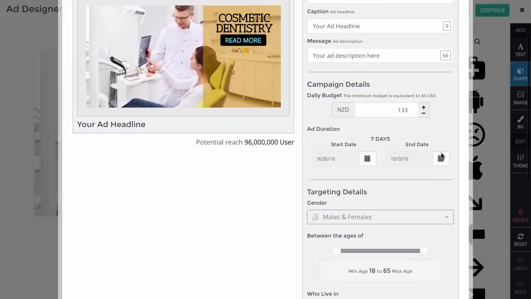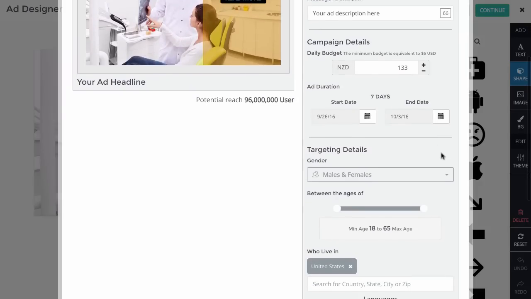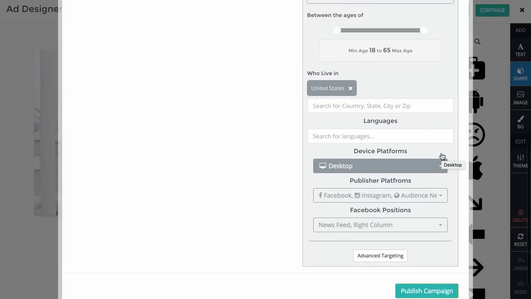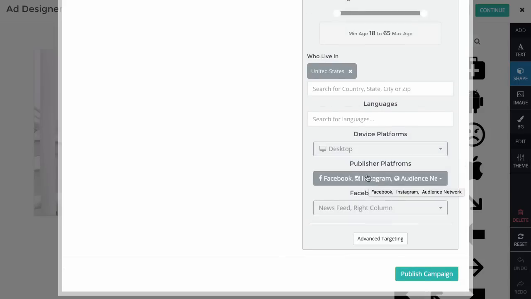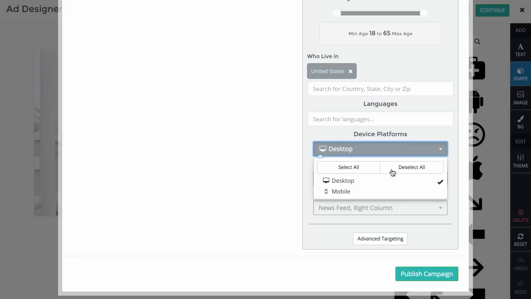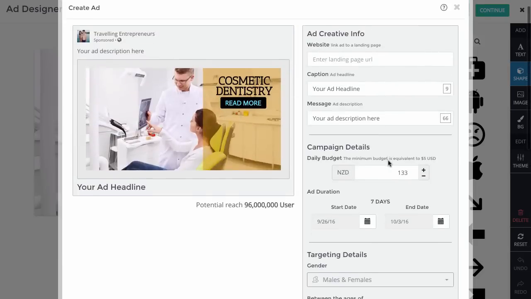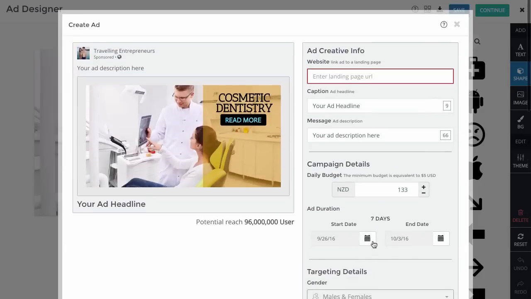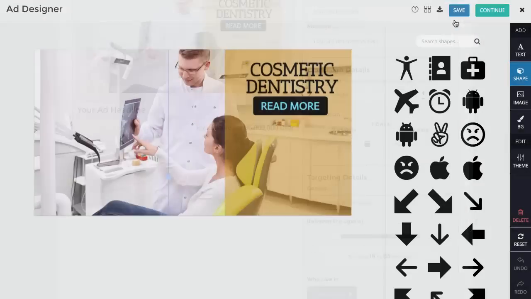And you can even go through and set budgets. You can set how much, who you want to target, and whereabouts you want to target as well. You can basically do everything that you can do on Facebook, but through a much simpler interface. So it does everything that you would want it to. You can also advertise on Instagram and the Audience Network, as well as Facebook. You can advertise on desktop and mobile, everything's available here, and you can even click on advanced targeting and bring up these advanced targeting settings. So this is a much easier to use version of Facebook ads within this OneSoci software, and this is really quite cool. You're going to find this really useful, especially when you're advertising.